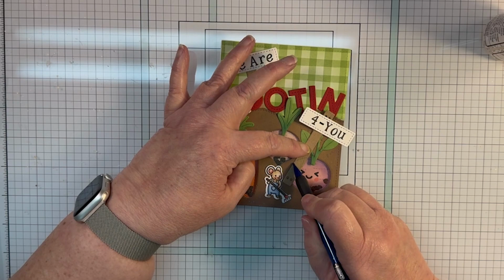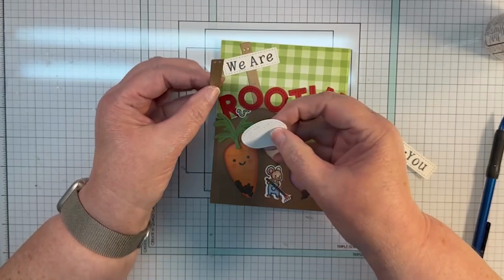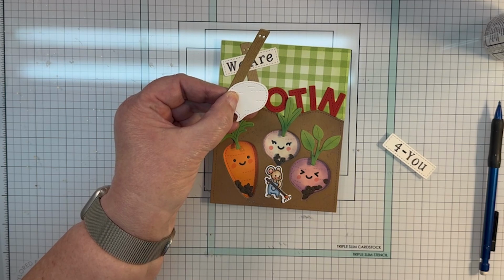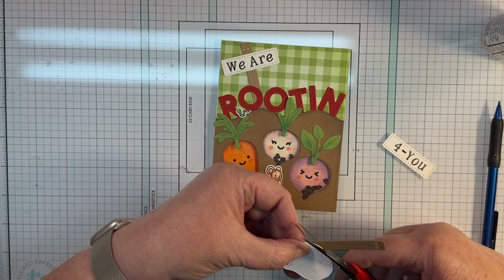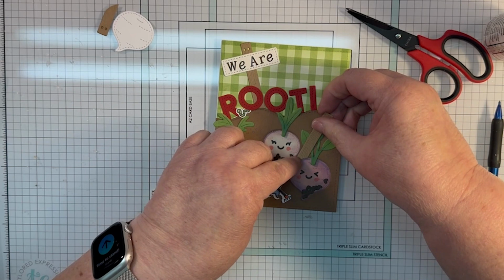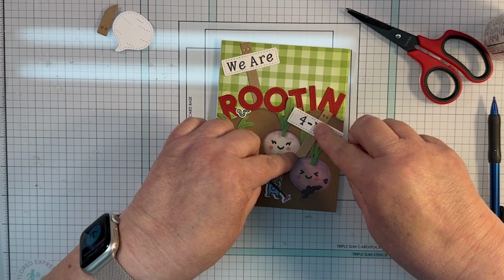Okay, now I'm going to be fussy again because I just can't help myself. For the second sign, I want it to kind of go down, but I don't want it covering up my beet. So I figured the best way to do this was to figure out where that post was going to go. And then I had to figure out how I was going to cut it so that it wasn't covering up the beet. So I actually took one of the scrap beets that I had from all the little cutting out I did for the wells, and I placed it on the post, and then I just cut around that beet shape, and I was able to get just the perfect cut on that. So that looks like it was just made to go right there. I know, it's fussy.